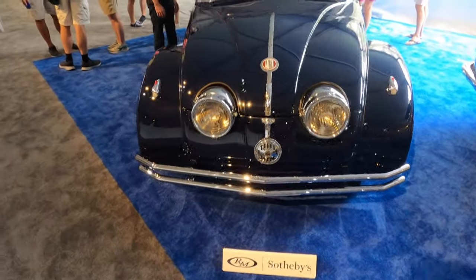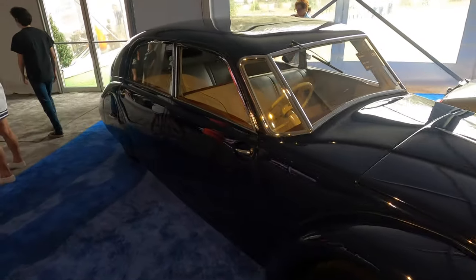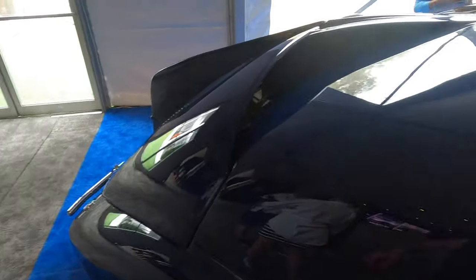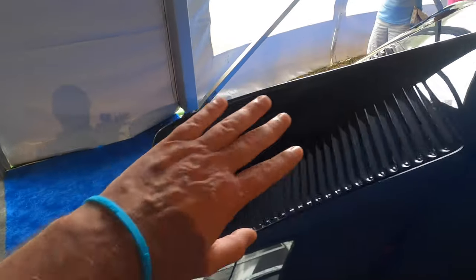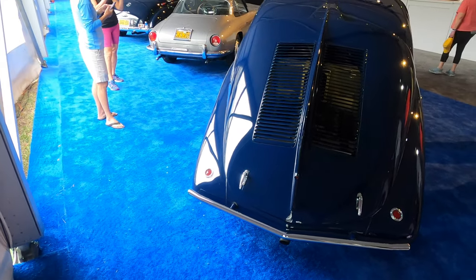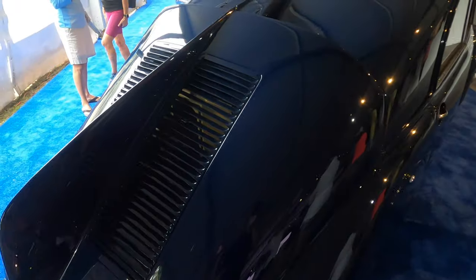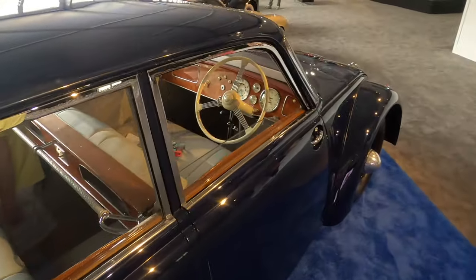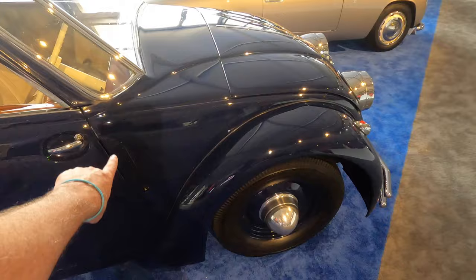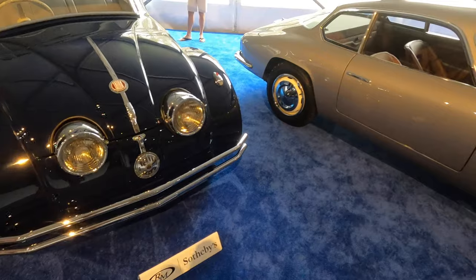This is a Tatra — rear engine V8s. They killed lots of Nazi soldiers. They were known as Nazi killers because the engine is way back here and it was a fast car, it was big. So they would use it for their officers. See the air intake there and the fin on the back. These soldiers wouldn't know how to drive, and the German military had soldiers driving with officers in the back. They killed a lot of people because that rear engine and swing arm suspension made these very unwieldy. They have a bunch of these at the Lane Museum in Nashville, Tennessee — I highly recommend checking it out. Trafficators on this side — a set of turn signals. That is cool. It's just weird with those headlights in the middle like bug eyes.